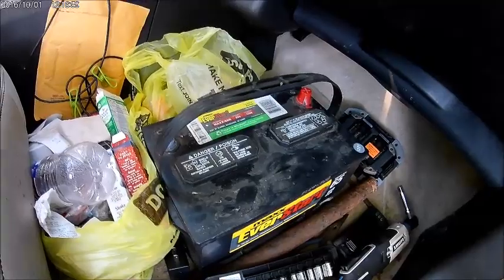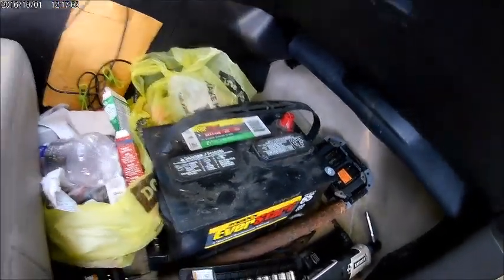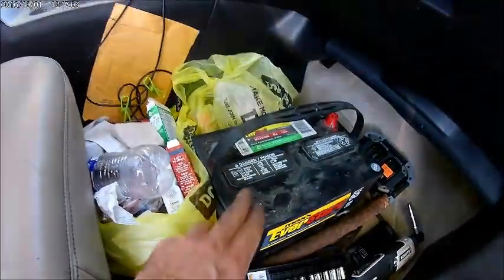and I needed to get it going. I needed to get to work. So I borrowed the tractor battery. It wouldn't fit, but I had it sitting in there just in case I had an emergency and I was stuck somewhere and nobody was kind enough to give me a boost. But I could boost myself with my own battery and my cables and so forth. Anyway, one last thing I want to note here before I get started on trying to get the seat back in. I'm going to show you all where the seat is.